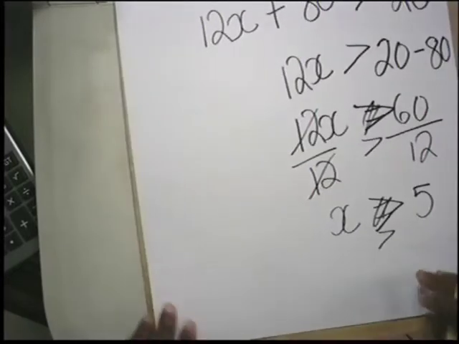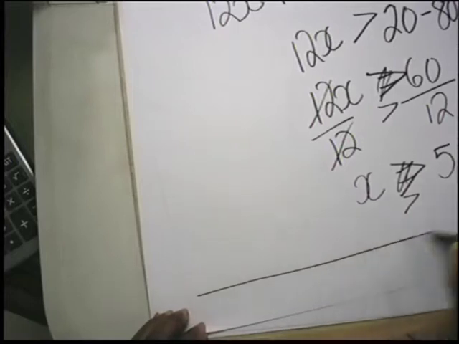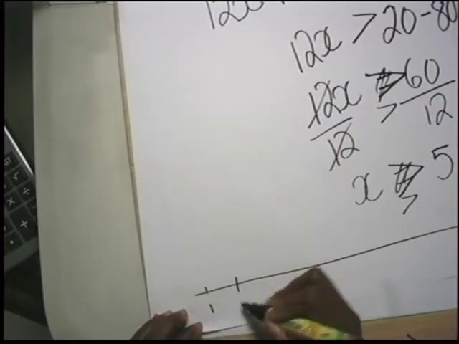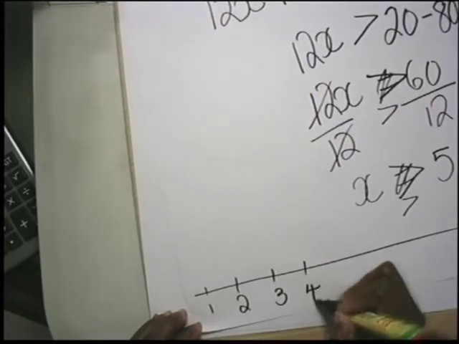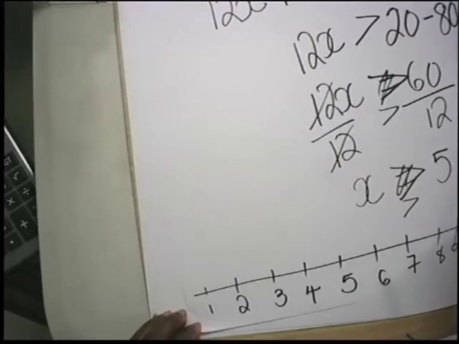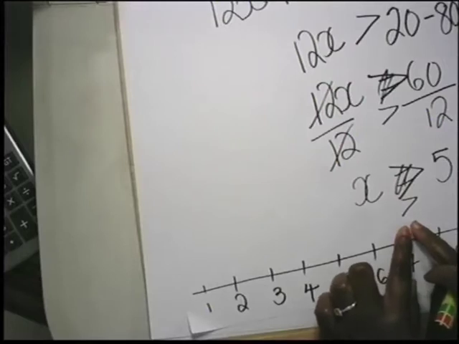So we have to draw our number line. Can just put it here. So then here we have, maybe we can just make like 1, 2, 3, 4, 5, 6, 7, 8, 9, and then let's show that inequality now. X greater than 5. So then remember, on the inequality we sometimes use a shaded circle, sometimes we use an open circle, and then depending on the inequality we are using, in this case we are using greater than, we have to use an open circle at 5.